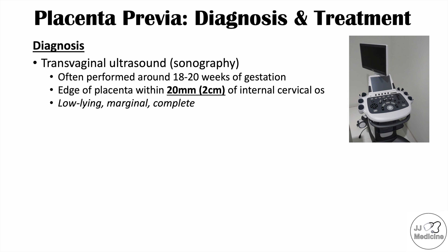There are different categories of placenta previa based on placental placement. If the placenta is within the defined range of the internal cervical os but not overlapping, it is considered low-lying. If it slightly overlaps but not completely, it is considered marginal. If it completely overlaps the internal cervical opening, that is a complete placenta previa. It can also be made as a clinical diagnosis — if vaginal bleeding is present and other causes have been ruled out, placenta previa may be suspected.